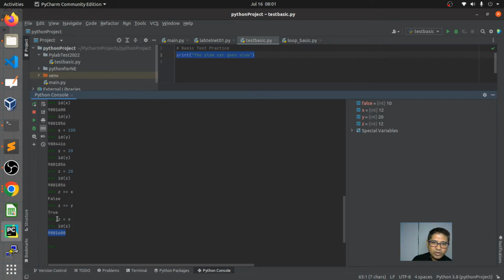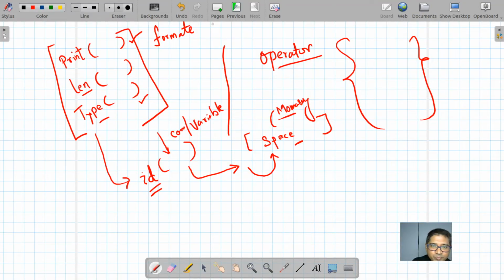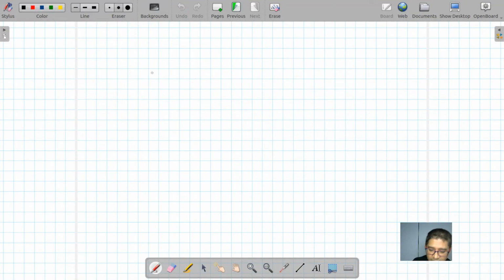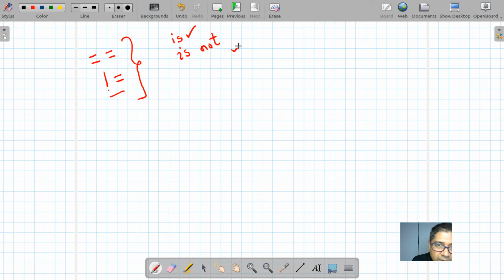Okay, so let's move to the next topic. That's called comparison. We already discussed, and I gave you the one assignment. We have something called equal to and not equal to. This is called numeric assignment comparison. You have the literal meaning of this: compared to is, and not equal to is not. Let me give you an example.